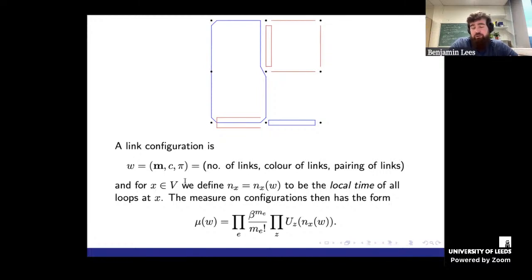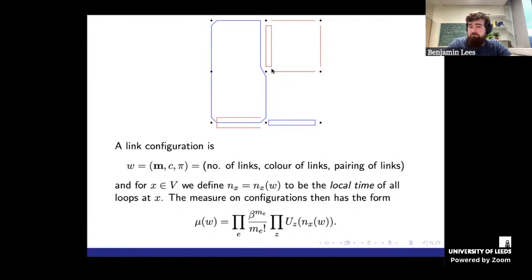So our configurations are going to consist of 3 ingredients. The links, N, and their colors, C. So we could either decide to place links and then color them, or decide we want to place all our red links and all our blue links and so on. This is, of course, equivalent up to some multinomial coefficient. And then in addition, we have pi, which is informing what our interaction is. And this is just the way of joining the links up at vertices. And it follows the rule here that if I join up 2 links, they have to have the same color. So the paths are all monochromatic. This could perhaps be relaxed if you wanted.